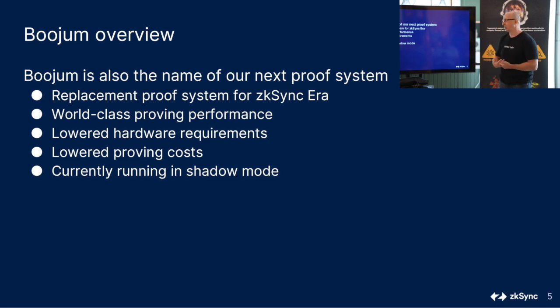So that's the second point. We want to drastically lower the proving cost. Again, that comes hand in hand with going away from these big GPUs and being able to run on much lower spec GPUs. Another important point here is that we plan to distribute the proving. So, of course, in that case, we need to be able to run this on consumer hardware GPUs, basically gaming GPUs.